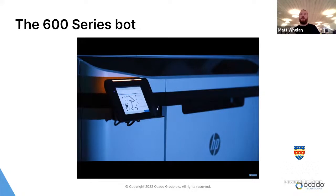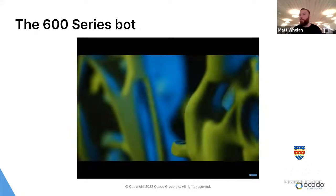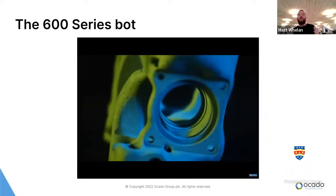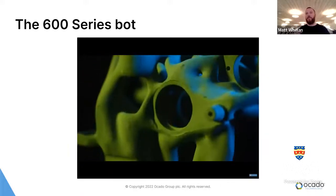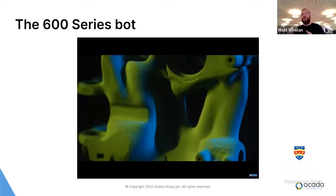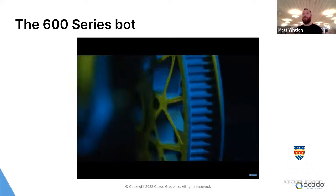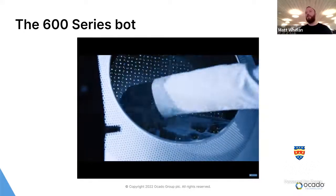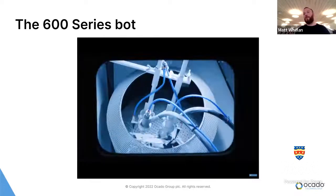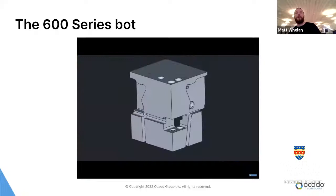So as I'll talk about in a moment, it probably makes the robot quite a lot cheaper, but there's more to it than that, because the grid structure that it needs to operate on doesn't have to withstand as large forces. So we can simplify that grid and we can make it quicker to install. We don't need to be on a special floor anymore because all of the loadings have gone down. So we can move into existing buildings. We can deploy closer to the customer and faster for our retail partners. So this is really, really important.